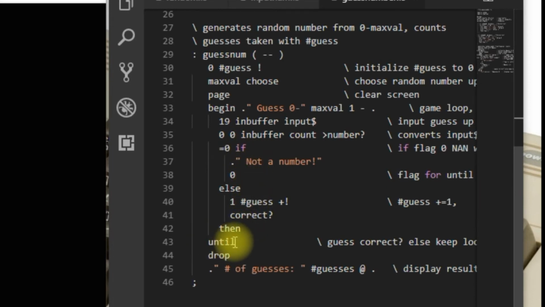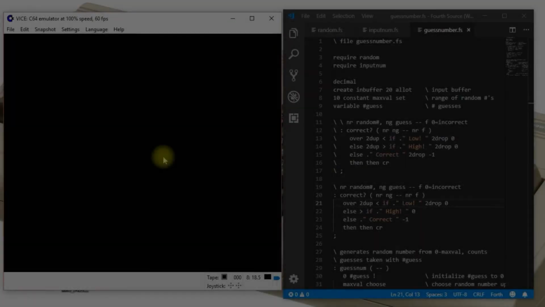So until is going to evaluate the last item on the stack, which is either the 0 we pushed up here if the user entered a non-numerical character, or it's what the correct? word returned. So we keep looping back until the user guesses the right number, and once they do, then we're going to drop that last flag value off of the stack, and we'll print out the number of guesses that they made.